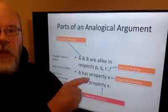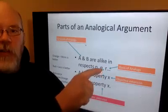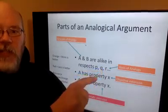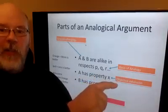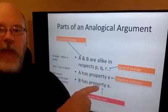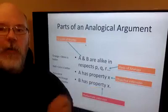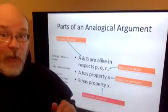We call the grounds of the analogy the things that are being compared. The basis of the analogy is those things that are the similarities. The extension is the new thing. If you want to get really fancy, it's called the objective extension in the premise and the problematic extension in the conclusion.